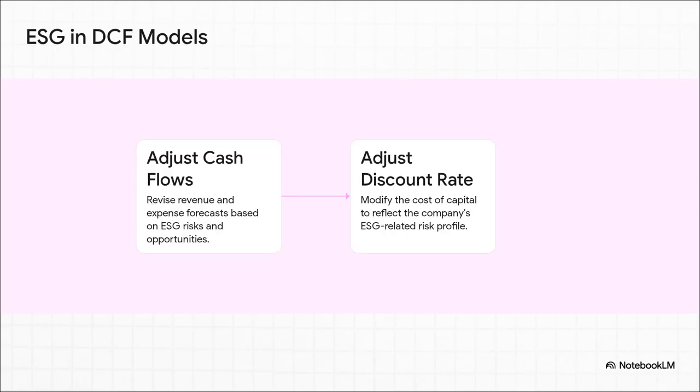And this is exactly where our toolkit gets super practical. We can take our ESG insights and plug them directly into a DCF model. For instance, we might bump up the revenue forecast for a company that has strong sustainable product sales, or we might lower them for a company facing that stranded asset risk. At the same time, we can tweak the discount rate. If a company has lousy ethical controls, its risk profile is higher, which means we use a higher discount rate, and that lowers its present value.